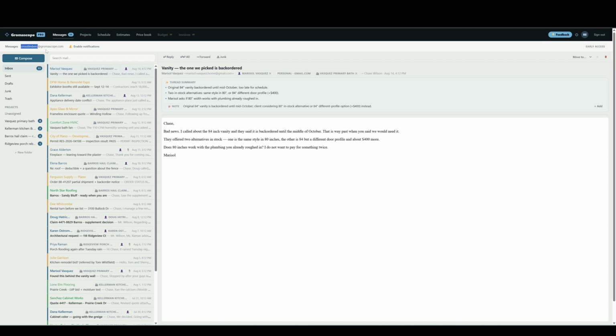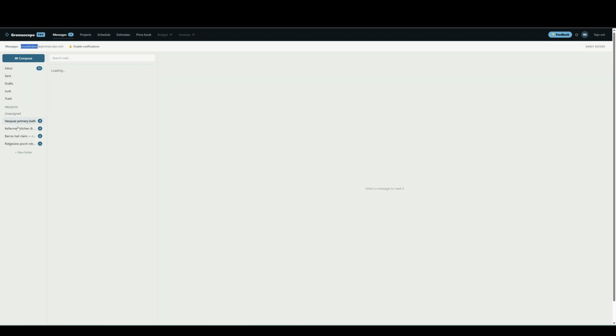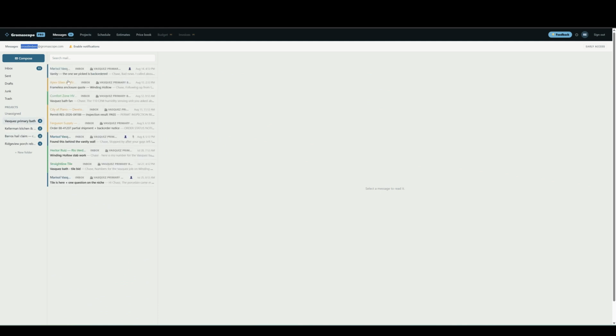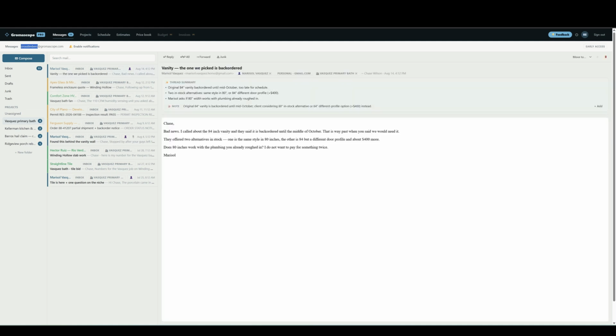And you can either give out this particular email address to customers if you want to have them send emails here directly, or you can forward them to here from your own Gmail or Yahoo or whatever you have. But the benefit of having them come here is they're automatically organized by project. So the emails know which project they're in from the client that's messaging you. We know their email addresses, so it can figure out who that is and what project it is.